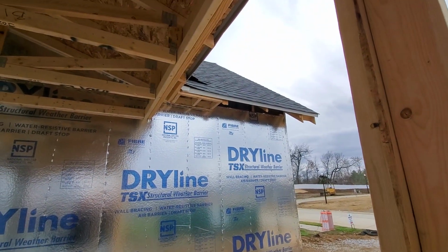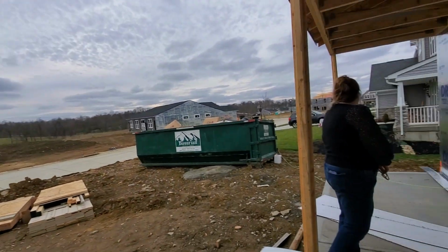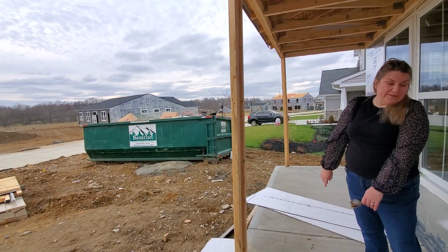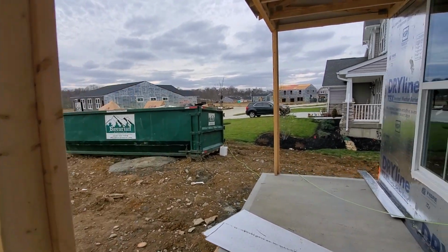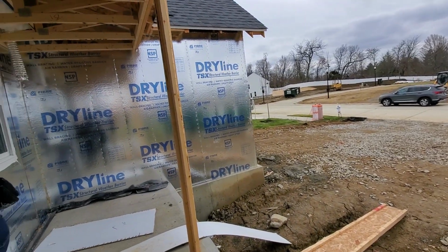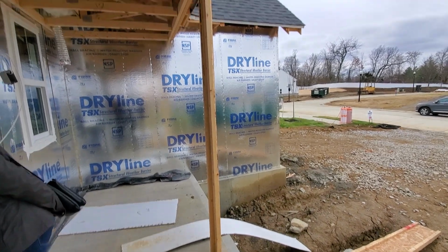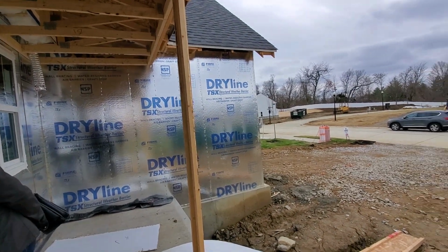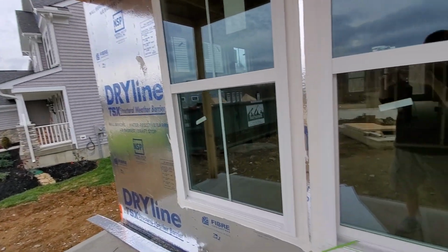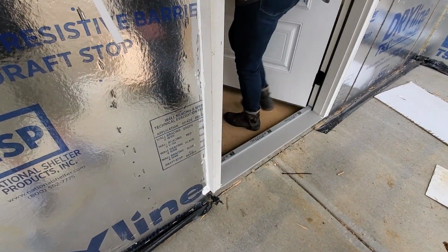The only thing that you can't really see right now is that these wood beams here don't look like this. That one seems temporary. These must be temporary, because what we're looking at are really big wood beams, and these do not look like that. This one's crooked. This is protecting the threshold. That's what I showed in the video. This plastic thing protects it, and when they're done, that comes off, so it doesn't get scratched.